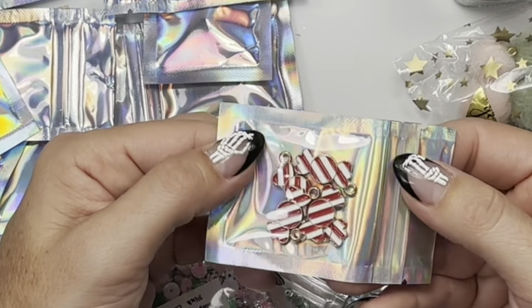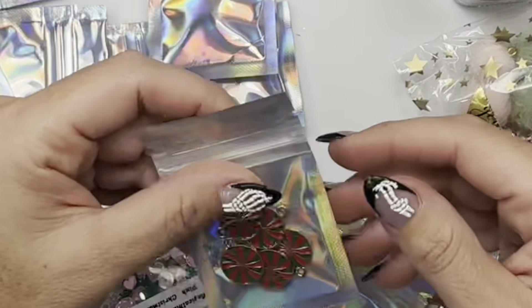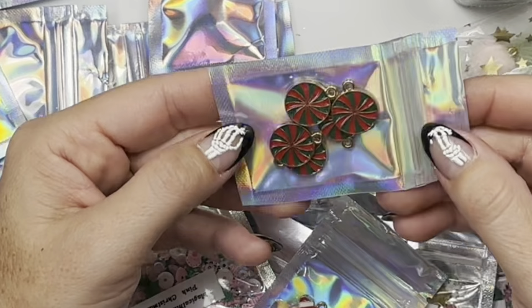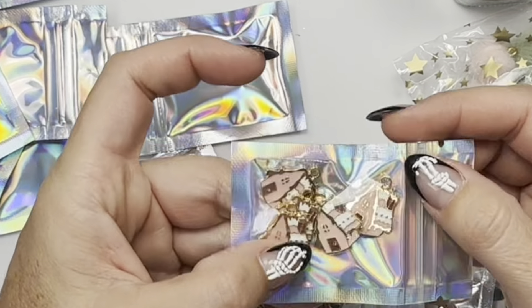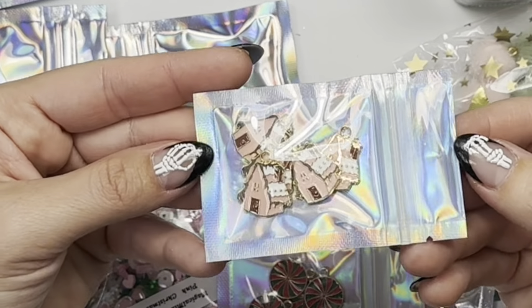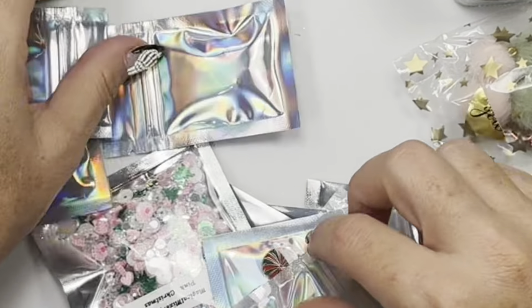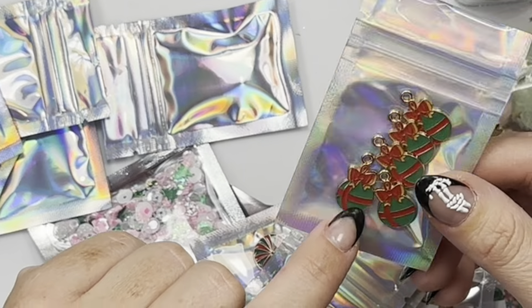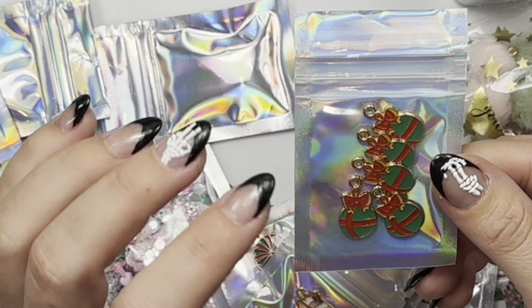And then these look like charms. She's got a red and white with a gold alloy — I love these little peppermint candies. These ones are green and red, like a peppermint swirl with the gold. Look how cute — these are a fun pink with brown and white detailing on the roof and the door. Little gingerbread house charms! And look how cute these are — little ornament-style charms with a bow at the top.